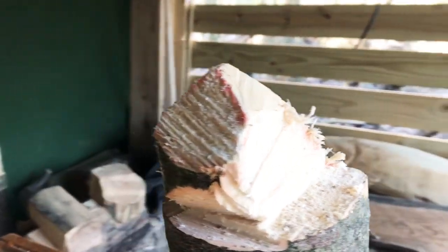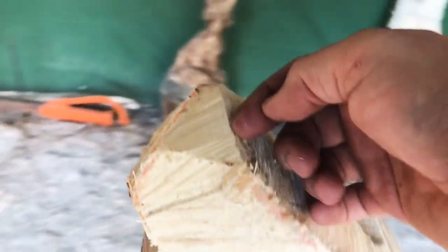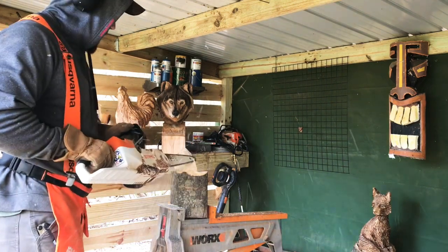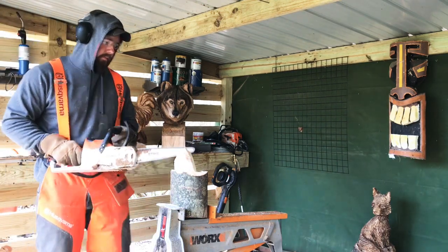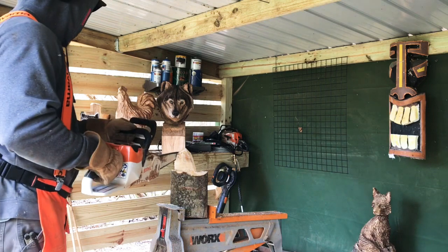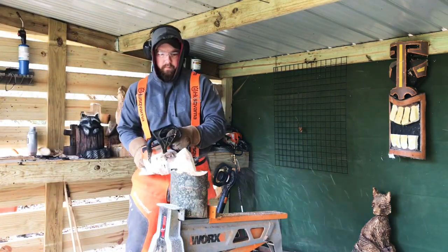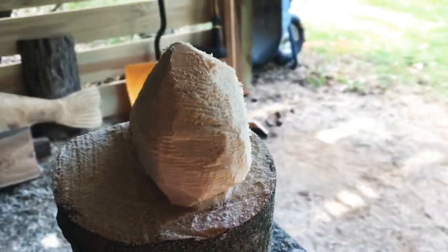Alright, so this is how it looks after doing those two cuts. Now we're going to start shaping the carving out more. We're going to take all the corners off and just start to round out the whole carving. Alright, so here's how it looks after we got it all rounded out. It's starting to get more like the shape of a bird.